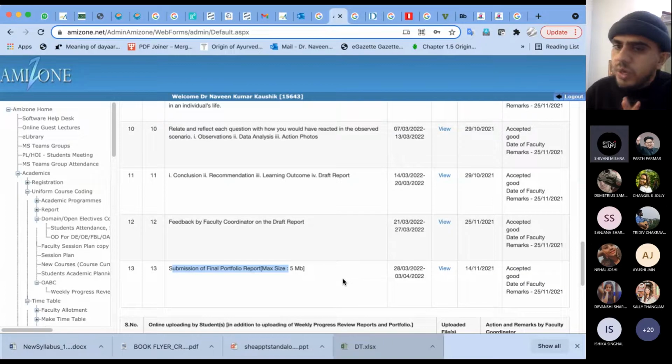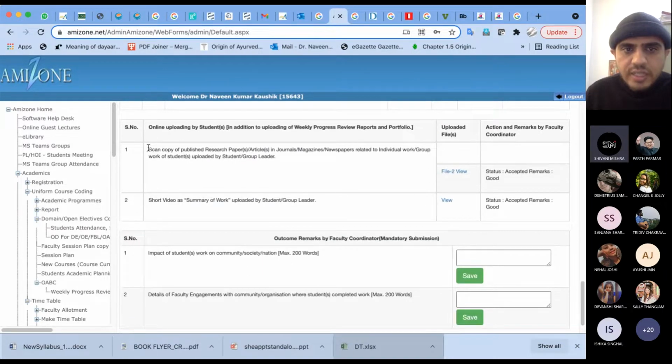Then whatever work you have done, you have to submit a portfolio. So this portfolio is going to describe everything. Simply you can say that portfolio is going to be proof of your work that you have done something. It must contain photographs, it must contain the certificate by your NGO, photographs of your work that you have done, you are doing this activity. So in that activity your photograph should be there. Okay, not just the photograph, you also need some videos. So the video should be there. Short video, summary of work is going to be there. Okay, so this is things.